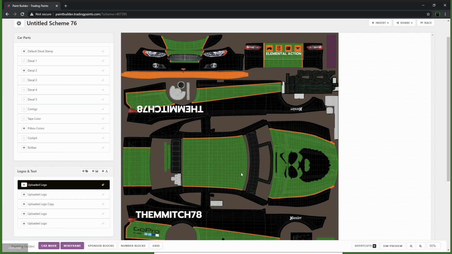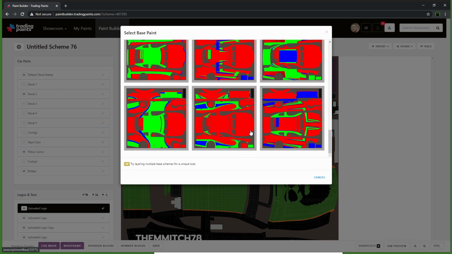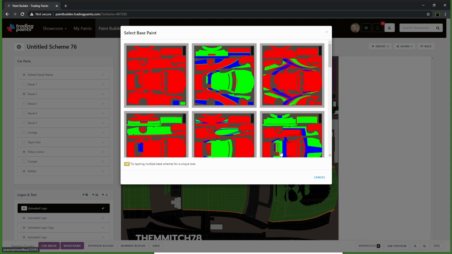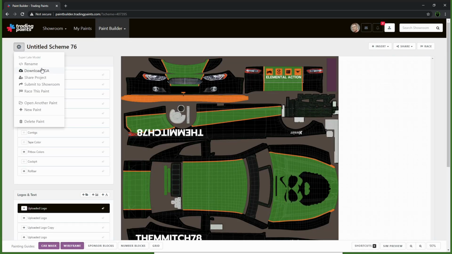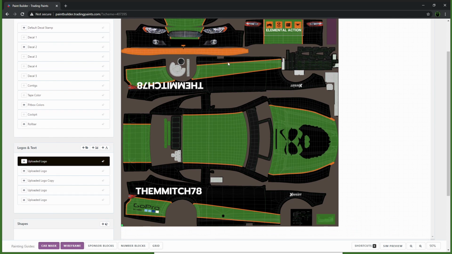The only thing that Trading Paints is lacking is base paints. If you can't find a base paint that you like, this is where you're going to be unhappy, because this is all you get. You can't really custom design yours unless you pull this pattern offline. You can download the TGA, which is basically this template file, and put it in GIMP, Photoshop, or another program, and customize it to your heart's content if you are a Photoshop editor. Then you can re-upload that pattern to Trading Paints, and you'll see that in game. I don't have that knowledge, so Trading Paints is where I stick to, and it has worked fabulously for me, as long as you can live within the constraints of it.